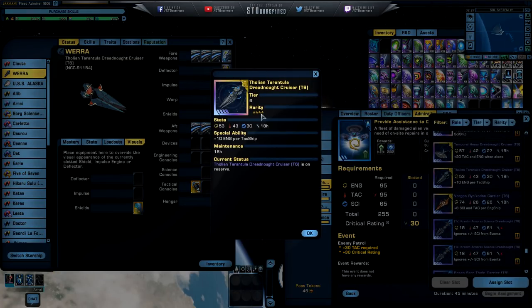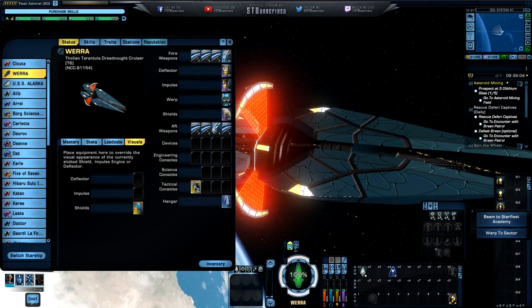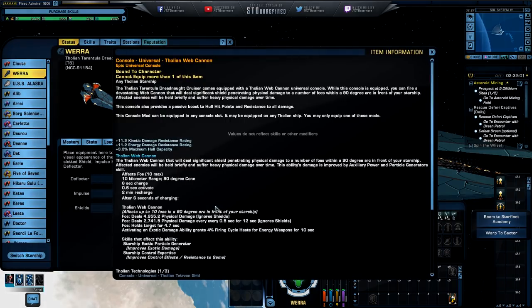Admiralty. So on the Admiralty, we have 4 stars in rarity with 53 in engineering, 43 in tactical, and 30 in science. And special ability, plus 10 to engineering per tactical ship. Meaning, if you equip more tactical ships in this thing, you're going to get plus 10 into your engineering total amount of points. 18 hours in maintenance after use, obviously. So keep that in mind. This thing also has that Tholian Web Cannon.